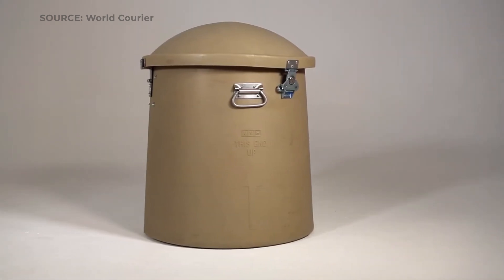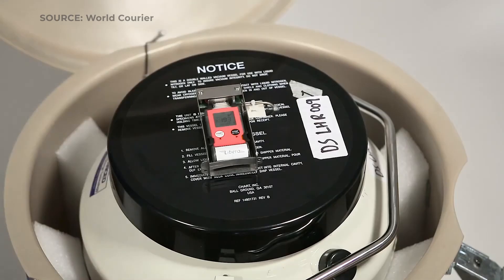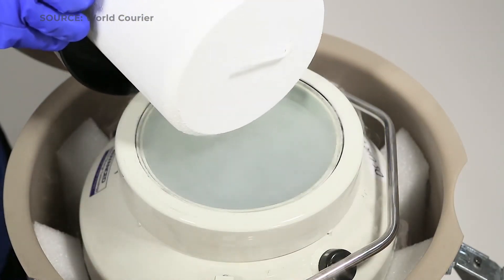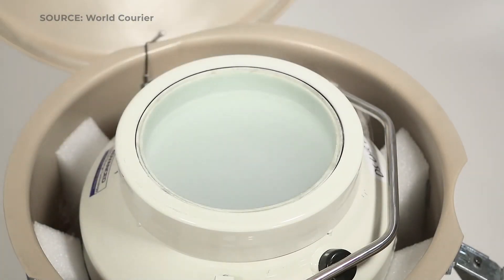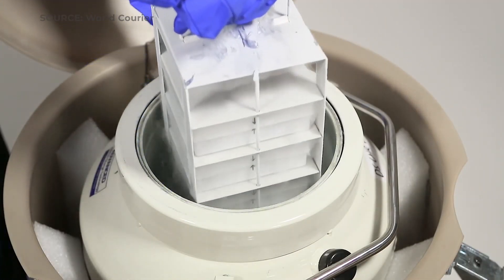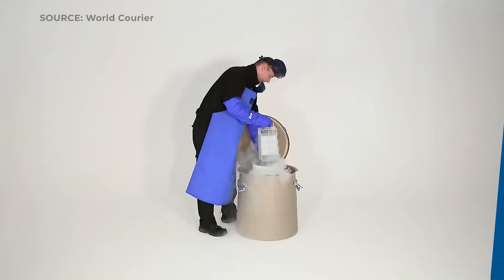What you can do is use so-called liquid nitrogen dry shippers. The liquid nitrogen is poured into a membrane — a matrix-like, foam-like matrix — where the liquid nitrogen is held with capillary pressure in a state where if it tips over, nothing happens. The liquid nitrogen held in this matrix cannot easily go into gas form. These dry shippers exist and are used regularly for shipping cells and smaller tissue samples that need to be kept at cryogenic temperatures.